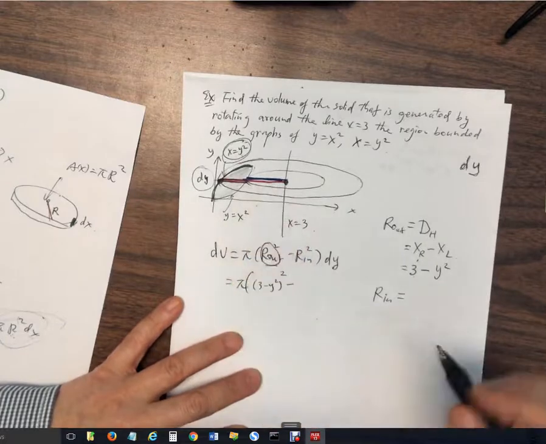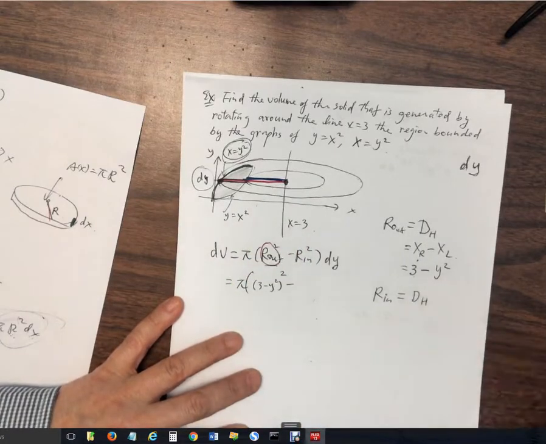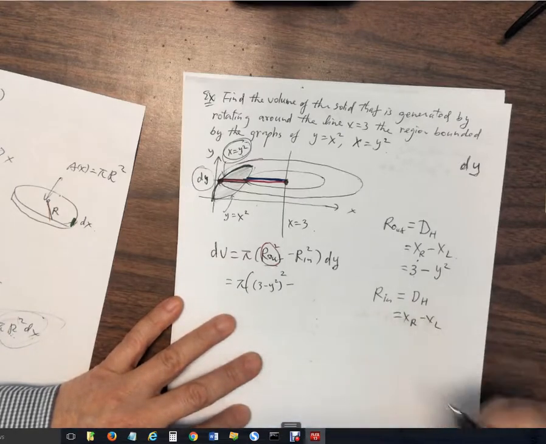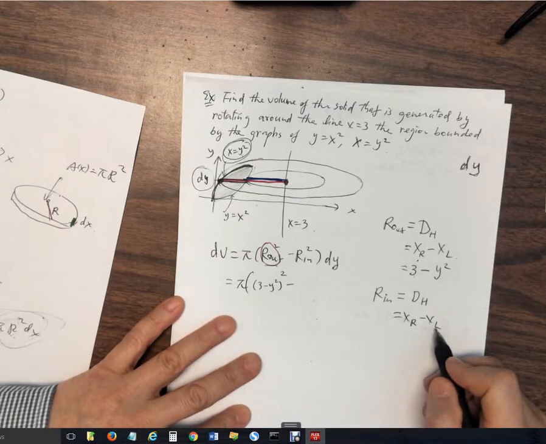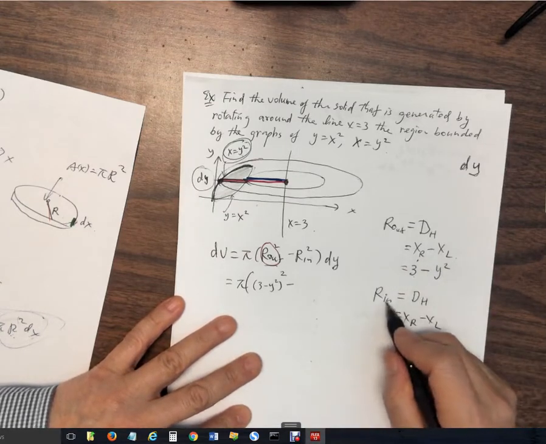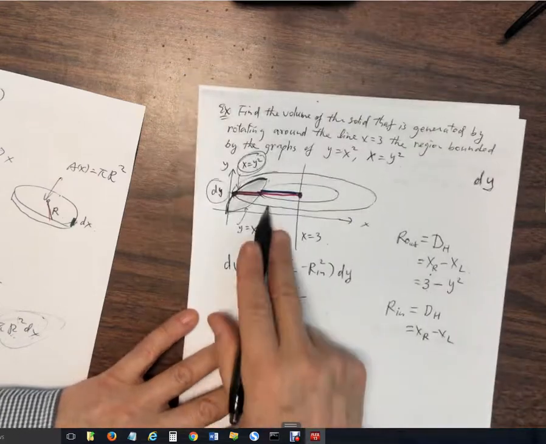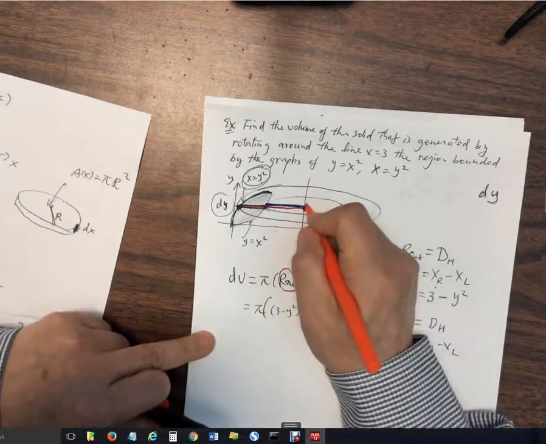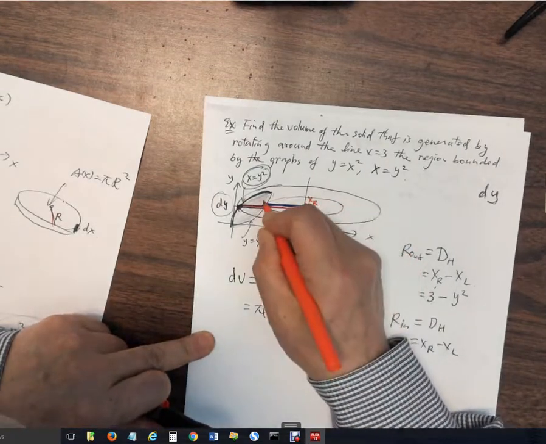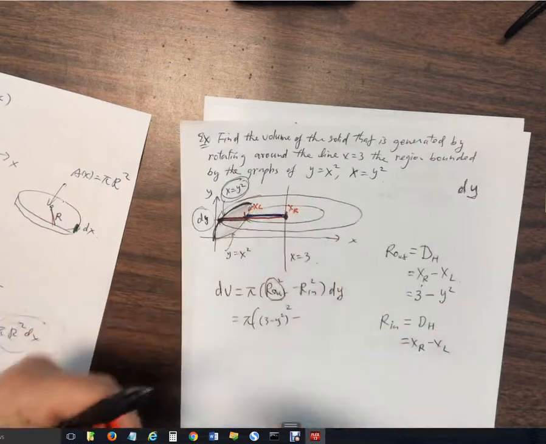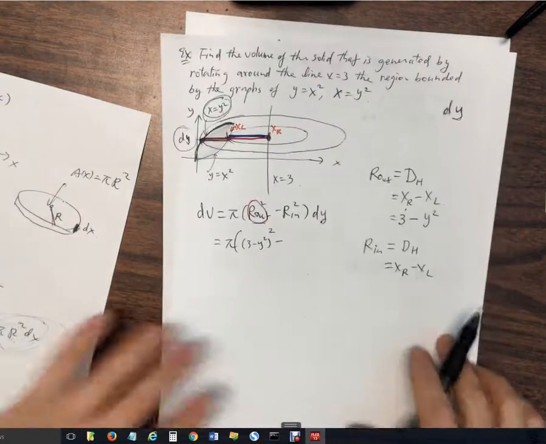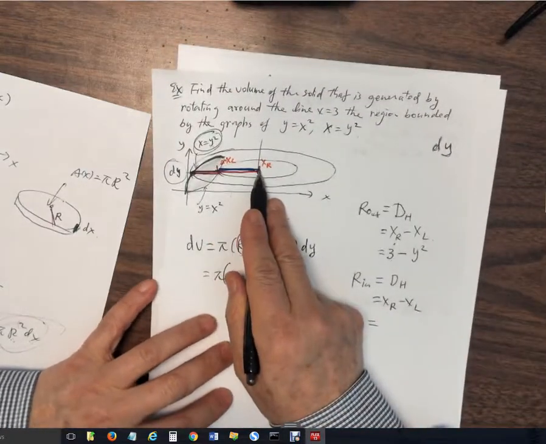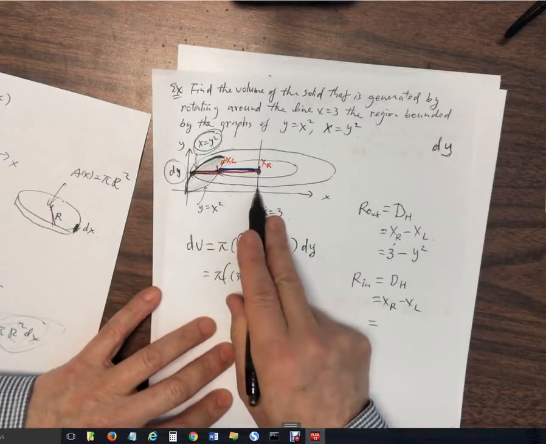And it's again a horizontal distance. Again, we have XR minus XL for horizontal distance. This XR and XL are different than those. So these are for this inner radius. Those are for the outer radius. As you can see here, the XR this time is here. XL is here for a different line segment. Okay, so we just need to figure out each. Let's start with the right end. Right end, the x value is again 3 from the graph.